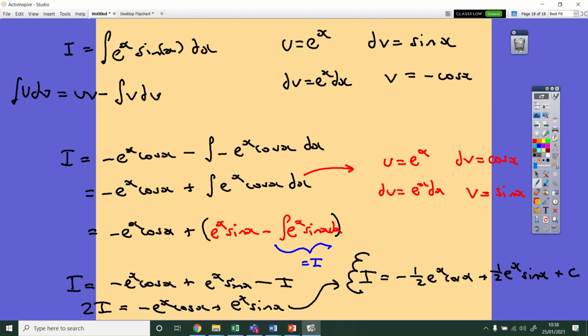Right, so that's quite a strange one. You end up integrating by parts twice, and then you get the same integral back again, but unfortunately it's got to be a subtraction for this to work. If this was addition, these would cancel out and we wouldn't be left with anything else. So that's quite a strange one there that you've got to be aware of.